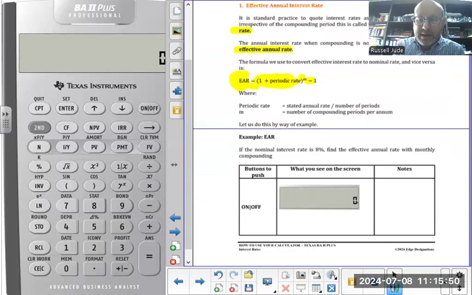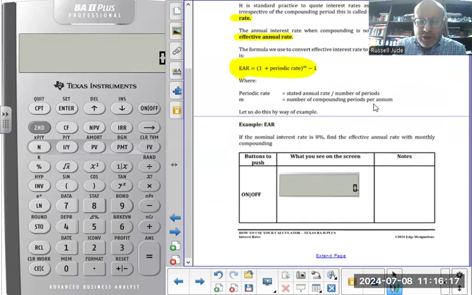And remember, depending on which designation you're at, I'll just talk about the CFA, you've got 90 seconds per multiple choice question, and at a high level, you've got 72 seconds a question. There are no times to write out these long formulas. We've got to become very proficient and effective on our calculators. Let's move on to that one, and we'll do this by way of example.